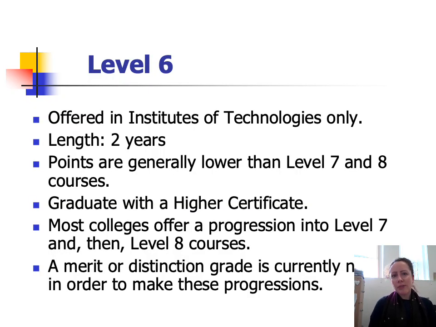So your Level 6 courses are offered in Institutes of Technology only. Mostly about 2 years. Points are generally lower than level 7 and 8. You graduate with a higher certificate, and most colleges offer a progression onto level 7 and then onto level 8. But you must get a merit or distinction grade in order to make these progressions.